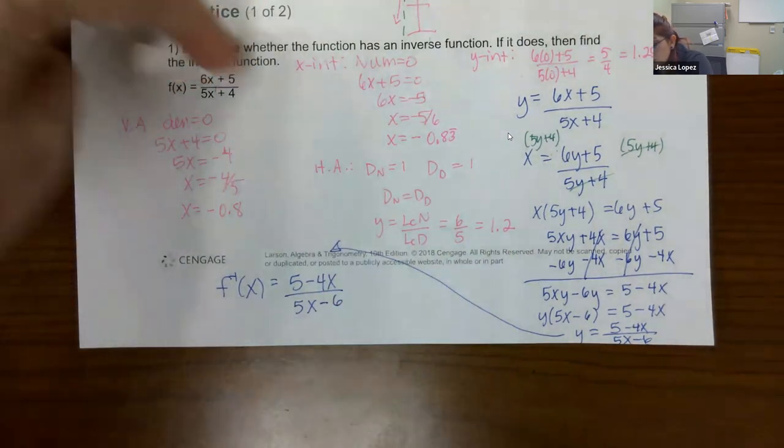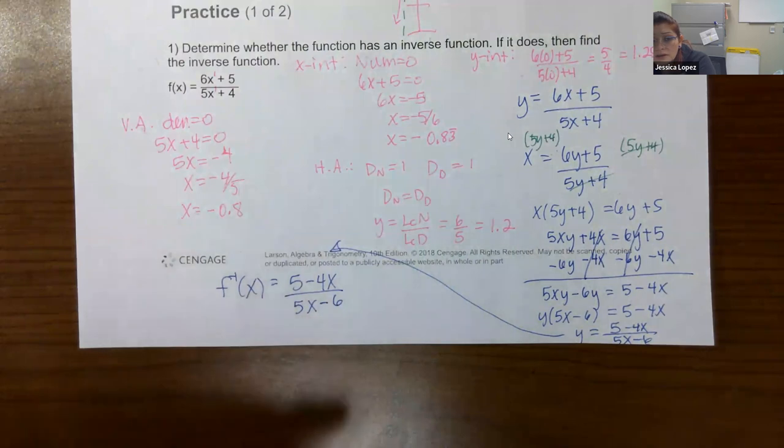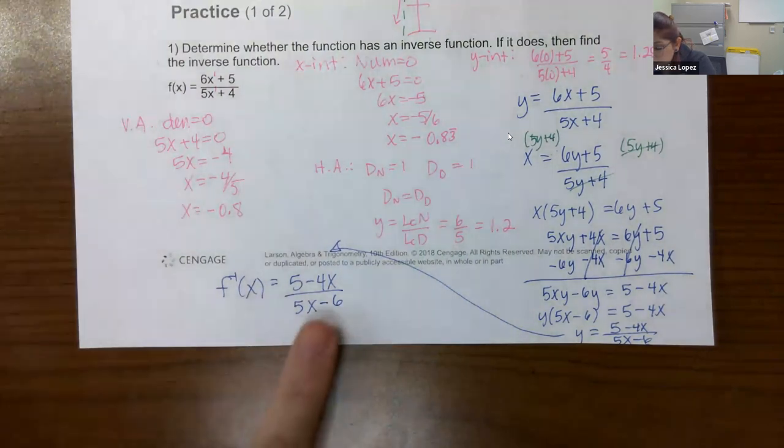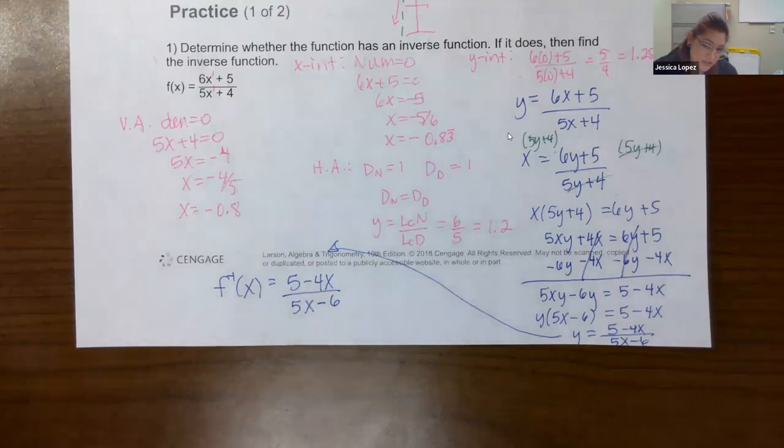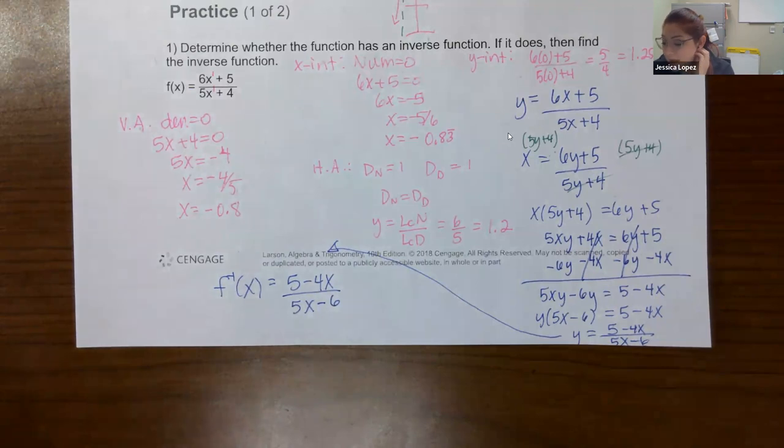And then what was on the top is now on the bottom, right? But the signs, like over here, the constant turned negative, and up here, the variables turned negative. I wouldn't have guessed that, okay? So that's not something that you can just look at and be like, the inverse is going to be this. You just can't, okay? So you do have to go through that whole process of solving in order to get there.